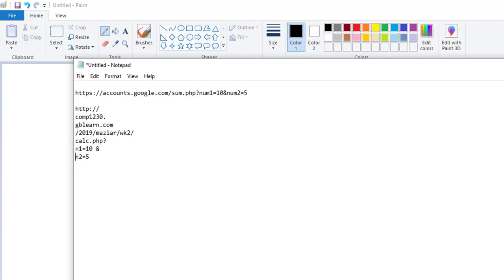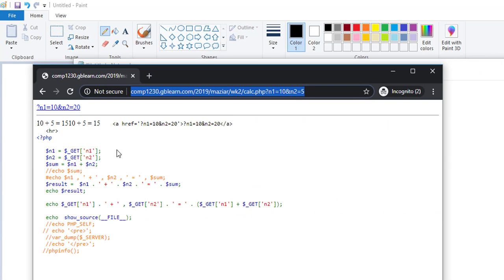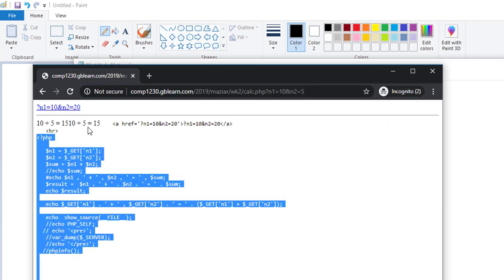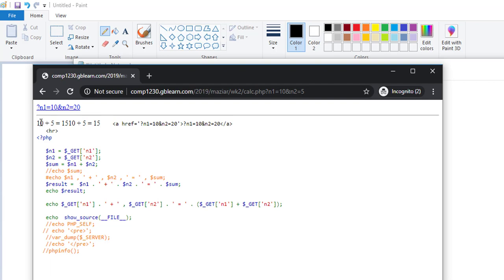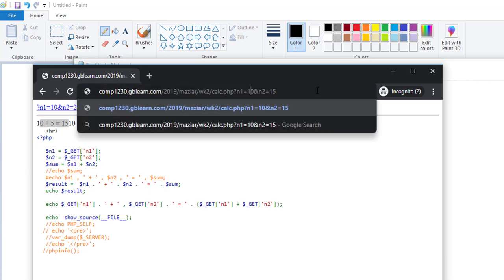Let's go ahead and run that. So I'm passing 5 and 10. Let's see the result. Do not consider what you see after this, this is just PHP code. But if you look at this, simply I can say 10 plus 5 is equal to 15. I can simply go ahead and change these values here. Let's say I'm going to go 15 and I'll make this one 20. So the result should be 35, right?